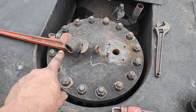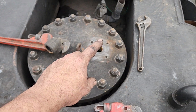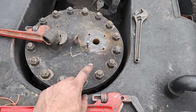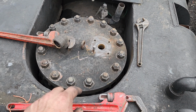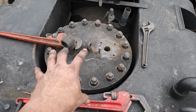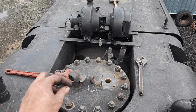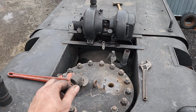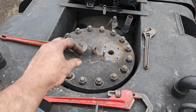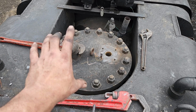Instead of coming in on this side, I'm going to put a flange here and put all the piping on a flange instead of threading it into the dome. One of the reasons is because this morning I went and put the dome lid on, and we've got a little bit of pitting and imperfections in the seating surface of the top of the dome. The copper gasket doesn't seal if you just put the gasket in metal to metal.